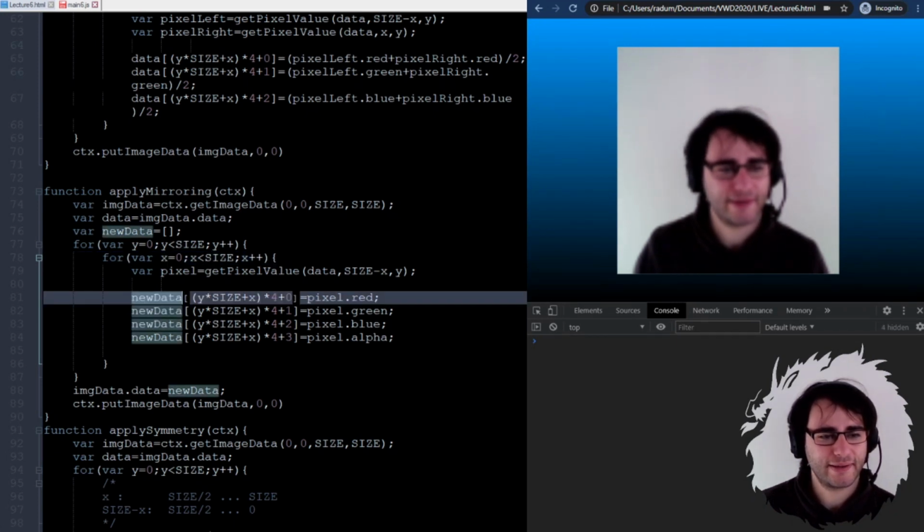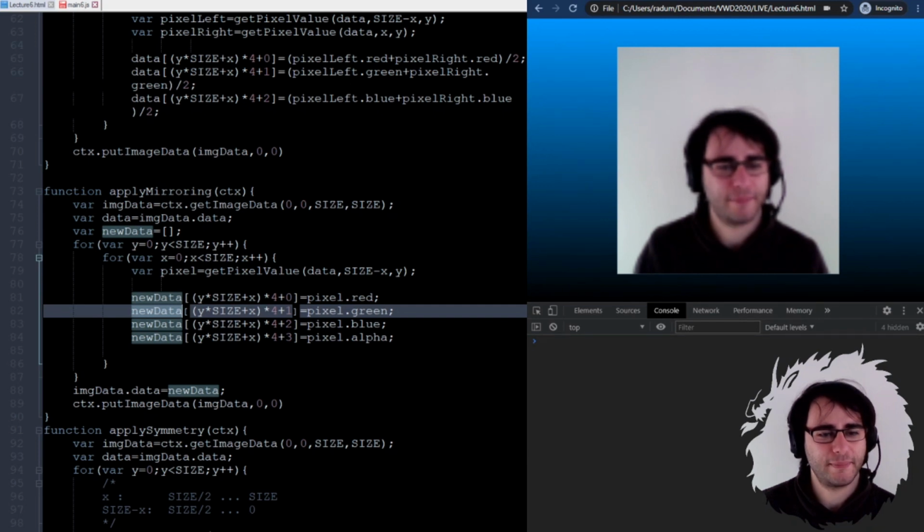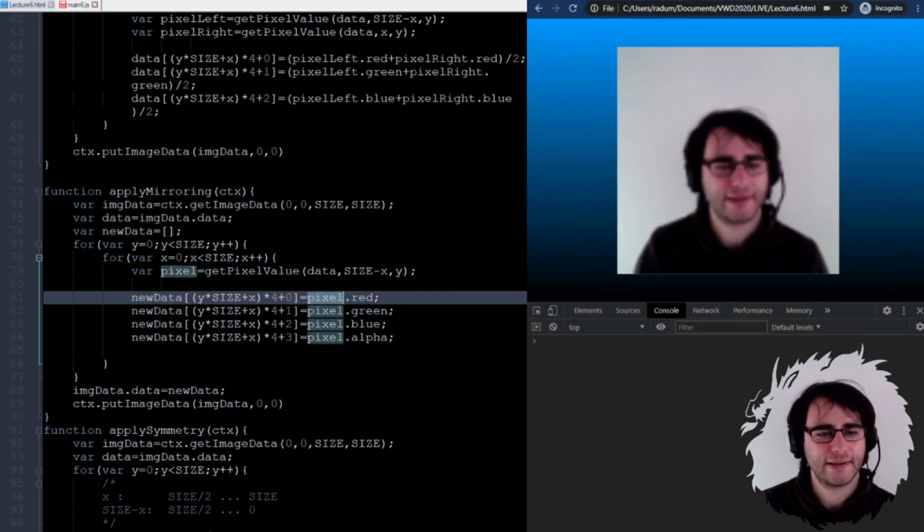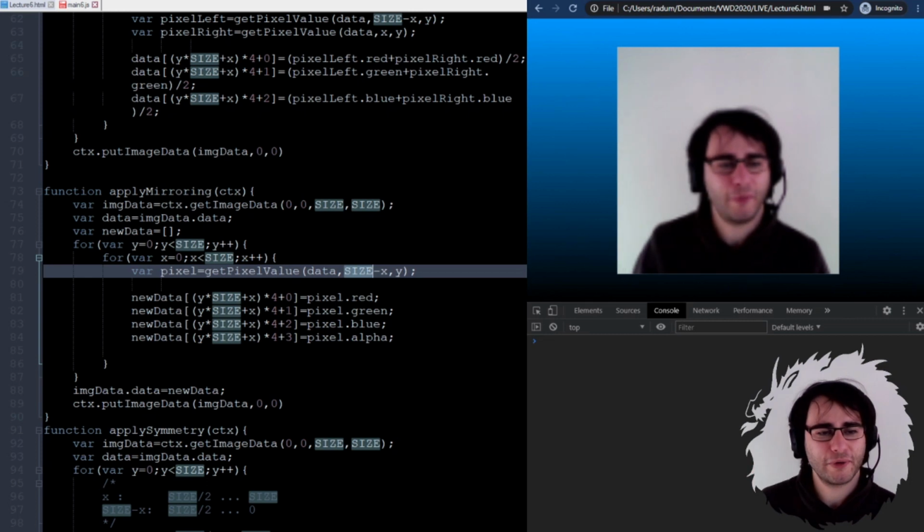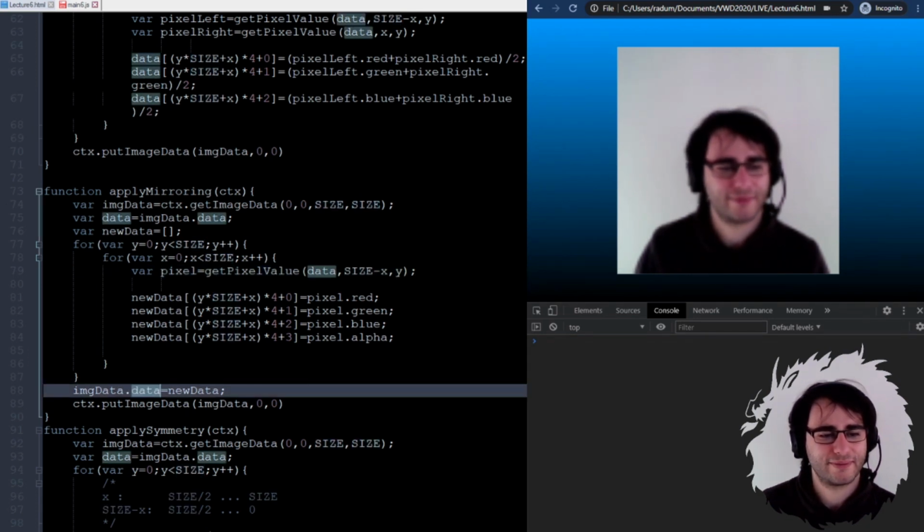So here I'm getting new values coming from the pixel location opposite of in horizontal value, and it seems it just doesn't work.